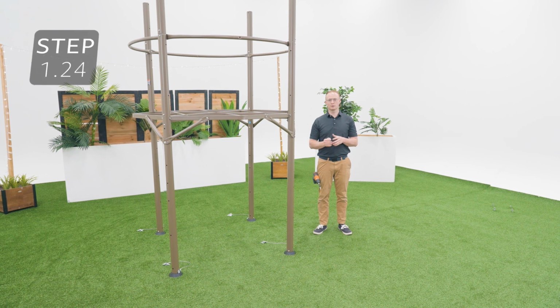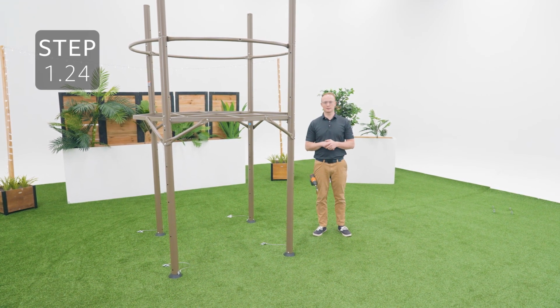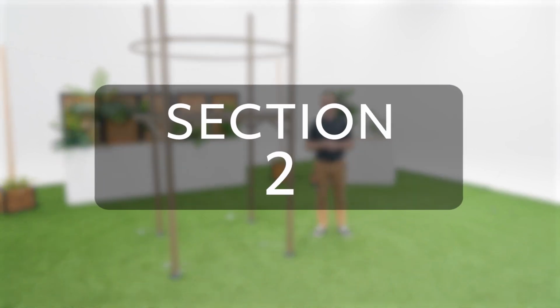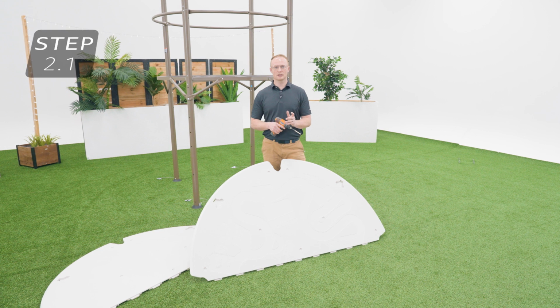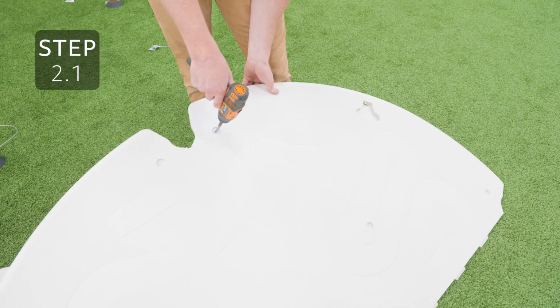Before continuing, review the previous section to make sure all the pieces are in the right spot and all the hardware is tightened. Using a 3/8 drill bit, drill out the 11 divots on each deck panel going from the top down.